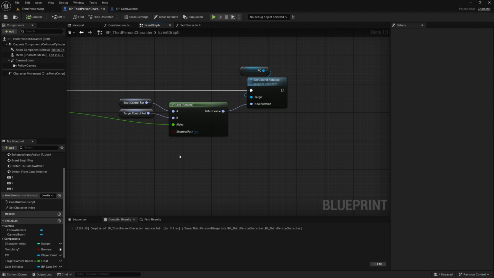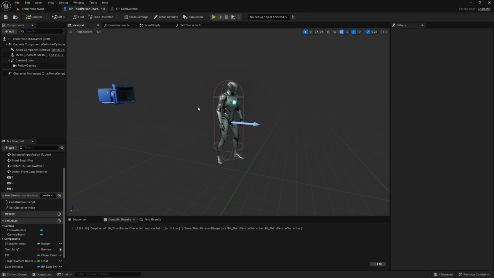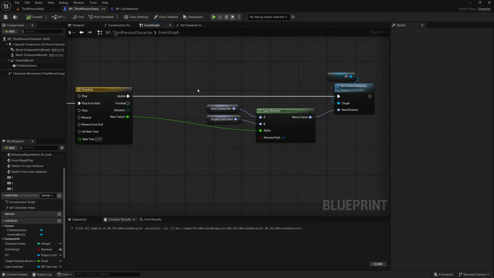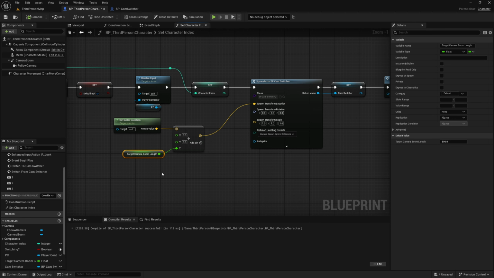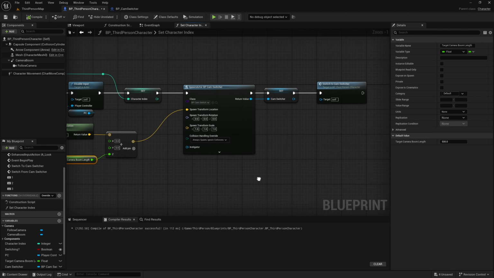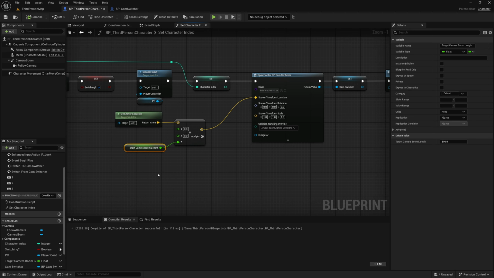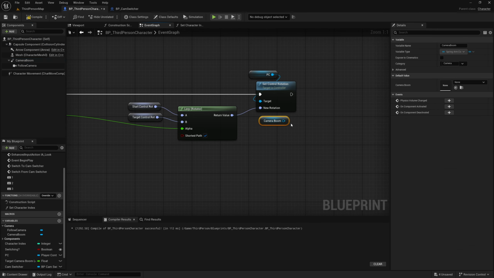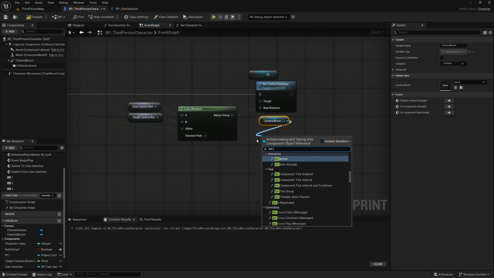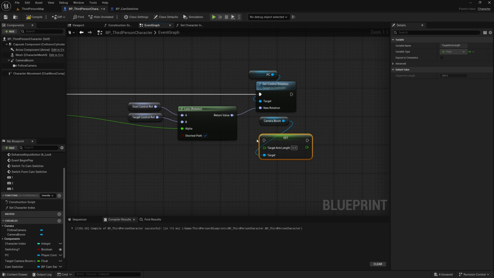The next thing we'll do is extend our camera boom length up to the same distance above our character where we're spawning that cam switcher. As you remember, we spawn the cam switcher this variable amount above our character on the z-axis, 500 units above the character. So we also want our camera boom to lerp out to this length. So we will grab our camera boom and set target arm length. I'm going to stack these on top of each other like so.